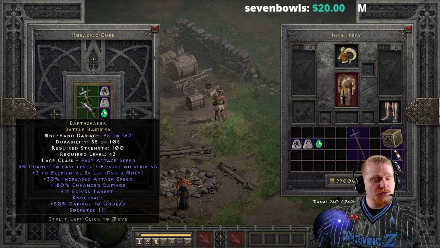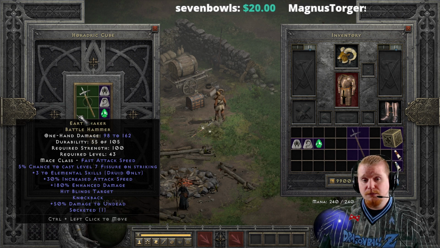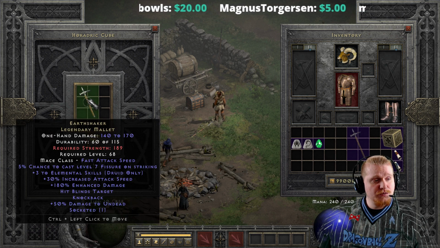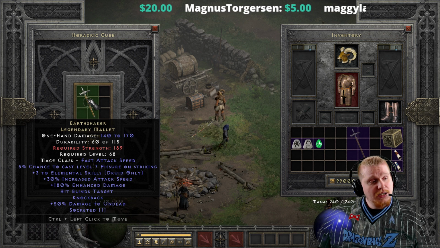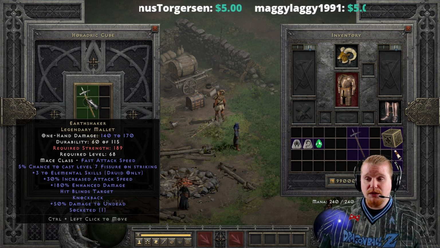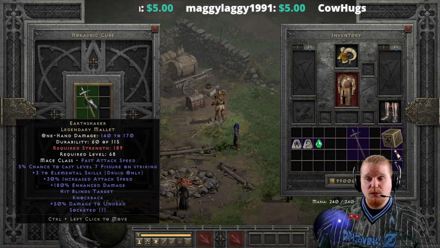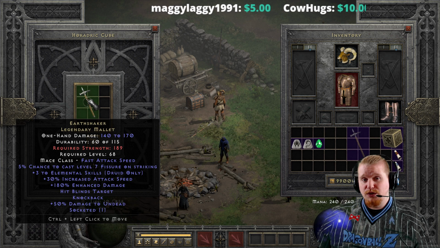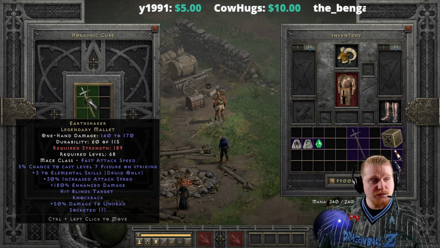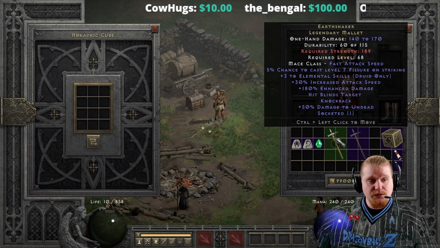So we're going to go from the Earthshaker Battle Hammer, 98 to 162, 100 strength, level 43, to the Earthshaker Legendary Mallet, 140 to 170, 189 strength, level 68. So as you can see, we went from 98 min to 140 min, which is a really large boost, but we only went from 162 max to 170 max. A very small upgrade to the maximum, and that's unfortunately how this particular hammer works. It still is a very interesting hammer.